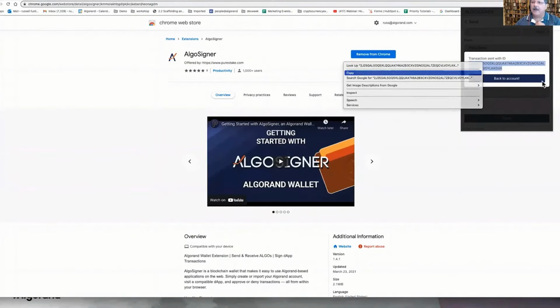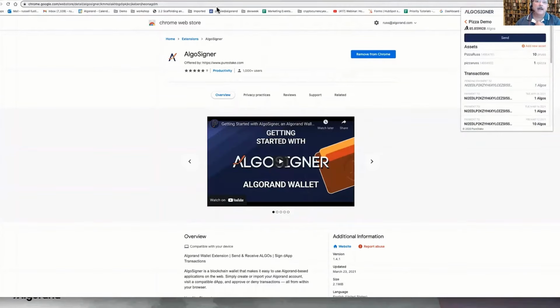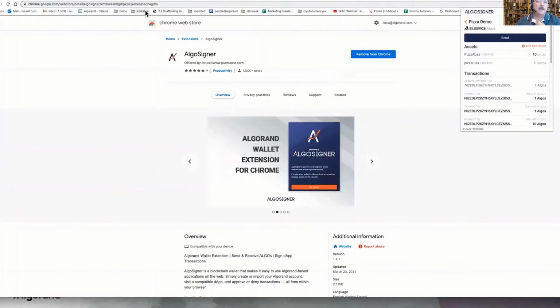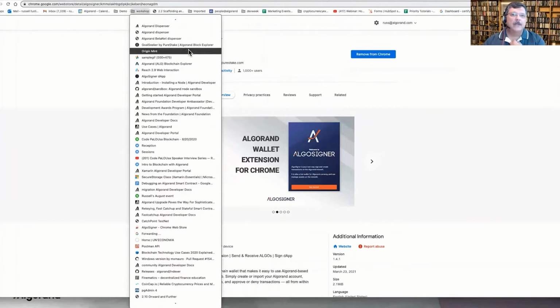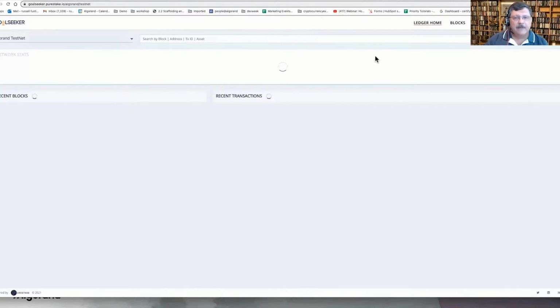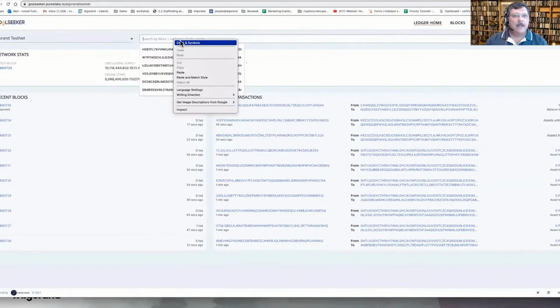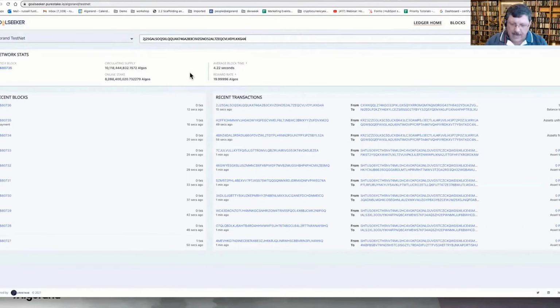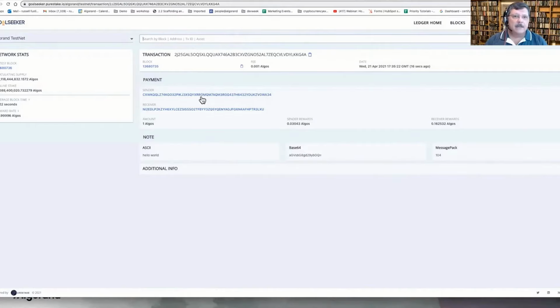I can actually copy that off, go back to the account. Now I can go to maybe that other Explorer that we have here with the Goal Seeker, just so you can see a little bit of a difference. I could paste in that transaction. And now you can see the sender, the receiver that I pasted in, the amount is 1 algo. And the note that we have in there was plain text, so that comes out. And there's our average block time per second on testnet and average reward rate. So a lot of great stuff there.